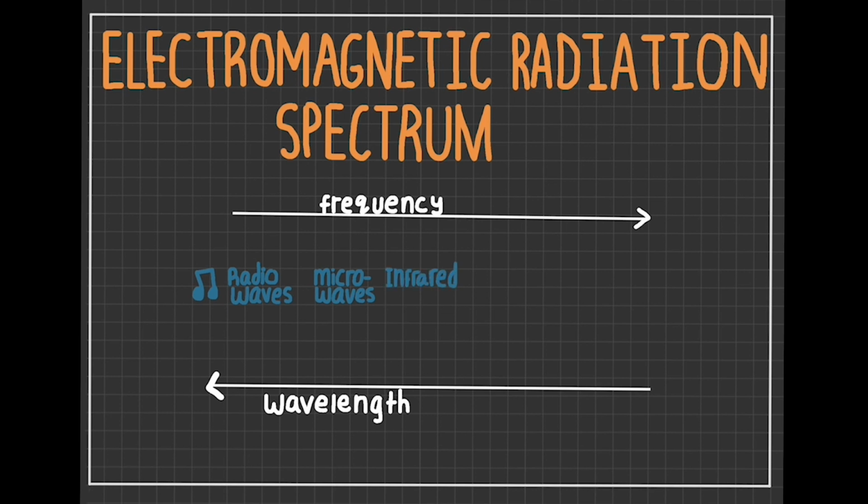Next is infrared radiation. It's interesting to note how infrared comes just before the visible light spectrum, which starts at red. This is because the prefix infra actually means below, and infrared radiation is just below red. The visible light spectrum comprises all the energies of light that are visible to the human eye, so red through violet. Beyond violet, we have ultraviolet. You may recognize this as a type of radiation emitted by the sun. Next comes X-rays, and then finally gamma rays.